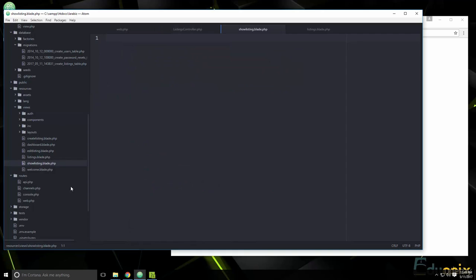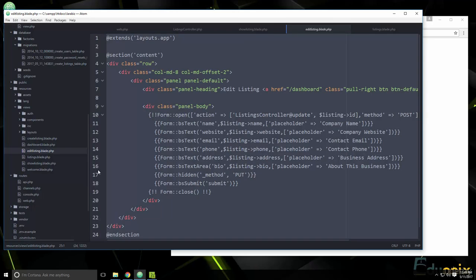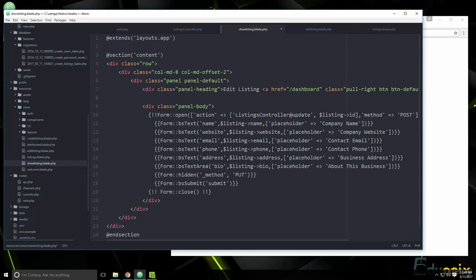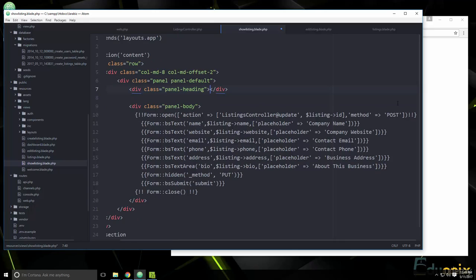.blade.php. Alright, and let's grab, I guess it doesn't really matter, we'll just grab the edit. Alright, and we're going to just get rid of the panel heading. For the panel heading, I want the actual listing name.